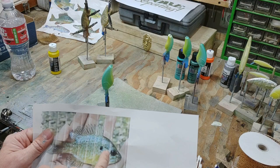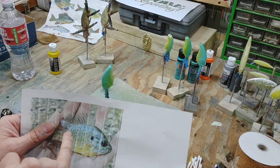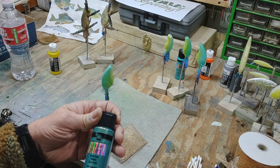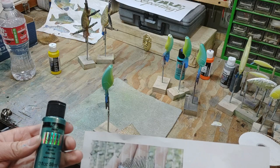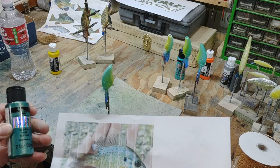And then before I pull the mask off, or the pattern off, I'm going to spray the top dots on the back a darker greenish color, and I'll probably use this dark color gloss finish. What's it say here? Dragon Flash is what Folk Art calls this. So we're going to use that for the dots along the top, along the back, and then we'll finish it up with either this or probably a little of this and some really dark brown on the top as well. So that's kind of what we're going to be going with. Looks like we only got about three colors left. Let's get spraying.